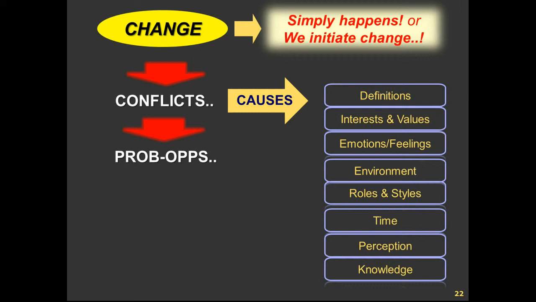And with conflicts come along problems and opportunities. For example, imagine you get a cup of tea every morning with milk and sugar. One day, the sugar doesn't come. You have now a choice. It's a problem because you don't feel like drinking. It's an opportunity because you could probably give up on sugar.